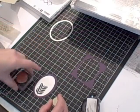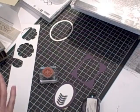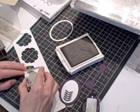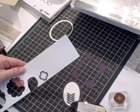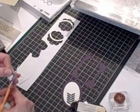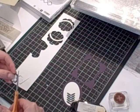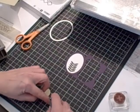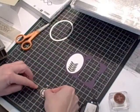Then I am going to bring in some more scrap cardstock. I've got some scrap Whisper White, and I'm going to stamp using my Elegant Eggplant ink the flower from the Madison Avenue Stamp Set, and then I'm going to cut it out with my scissors. Right, I just have a little piece left. There we go. And I'm going to adhere the flower to the circle that I punched out.